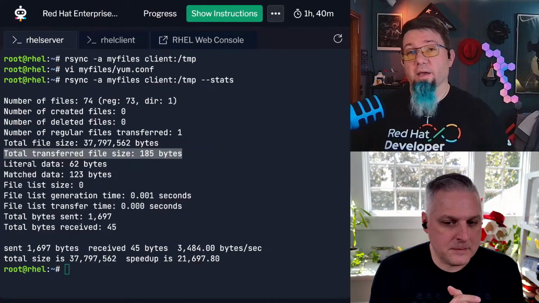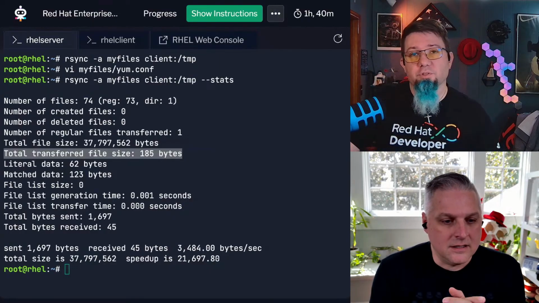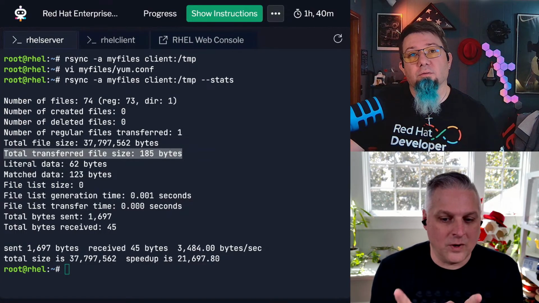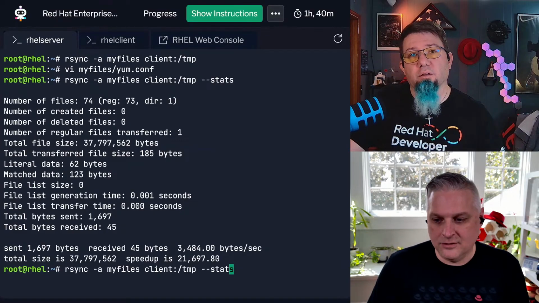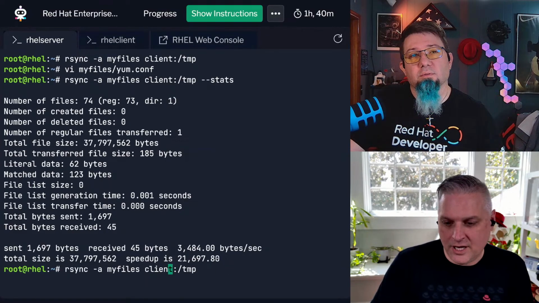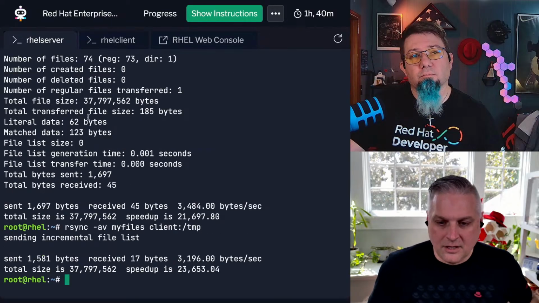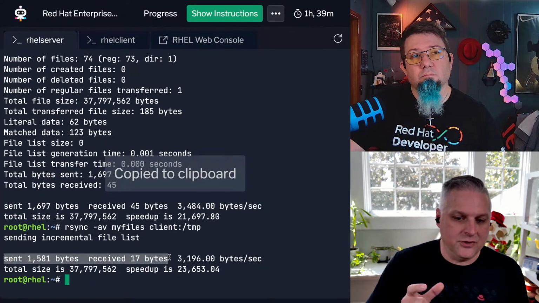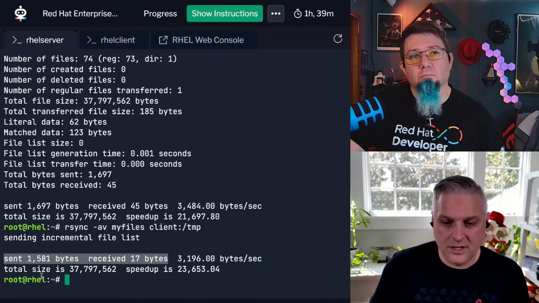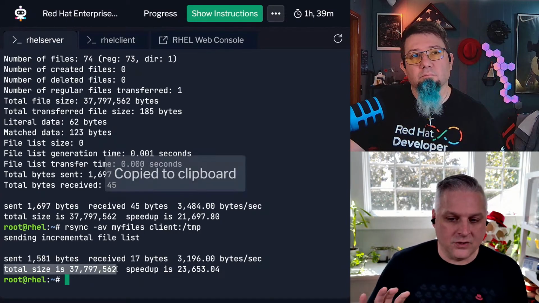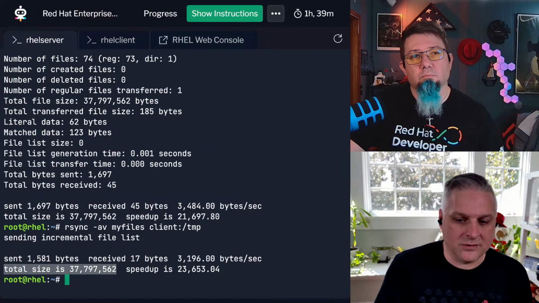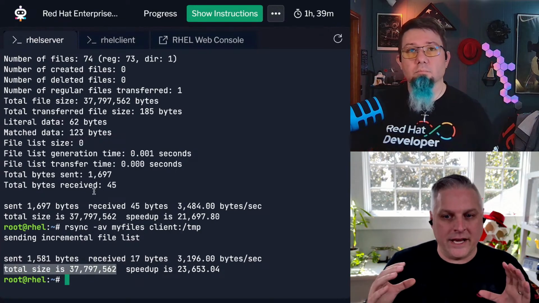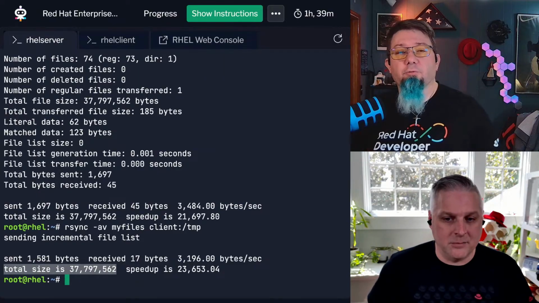There's also a verbose flag, which will show you every file that gets moved over, which is sometimes handy. Yep. And I actually looked at that, but what I didn't like about verbose, here, I'll show you right now. It's very chatty. Well, it's not so much that it's chatty. So you get the sent and received bytes. So it still kind of tells you that it's only incrementally transferring stuff. Right. But I found this a little bit confusing because it's not transferring a total size, right? That's the total size of what could be in there. Where I found --stats broke it out a little bit more granularly for me to better understand.